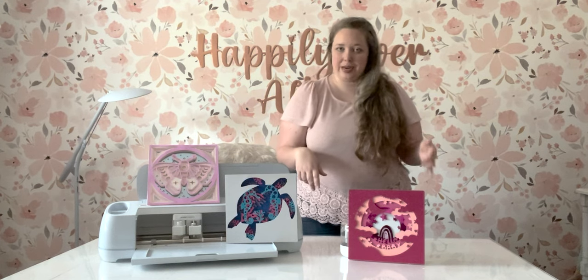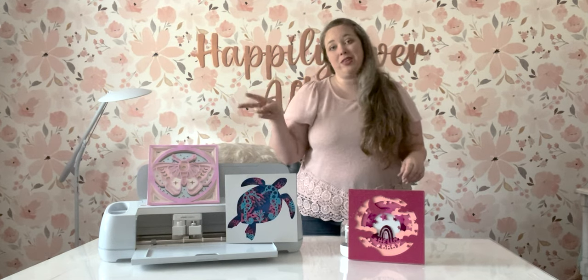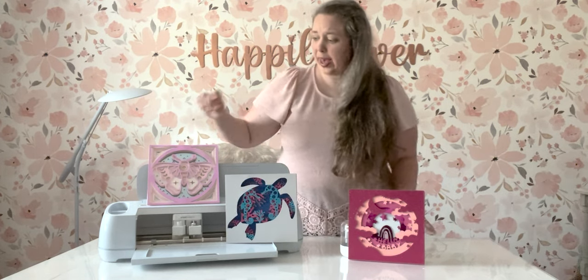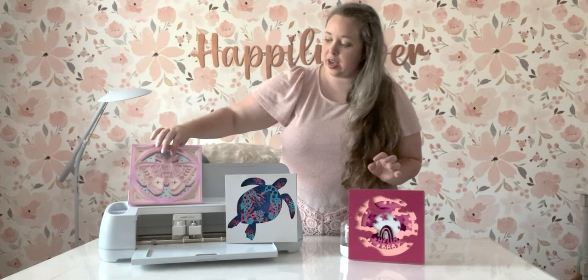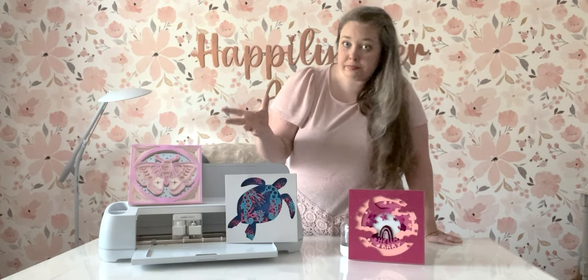And so I wanted to do a comparison between the two materials, direct Cricut cardstock to Recollections cardstock. I also wanted to compare their foil paper, so I did the Recollections foil paper to Cricut's shimmer paper, which is similar, their glitter cardstock, their corrugated cardboard, their party foil. So we have Recollections cardstock and foil cardstock. Then I have a combination of Cricut's cardstock, glitter cardstock, shimmer paper, and corrugated cardstock or cardboard.